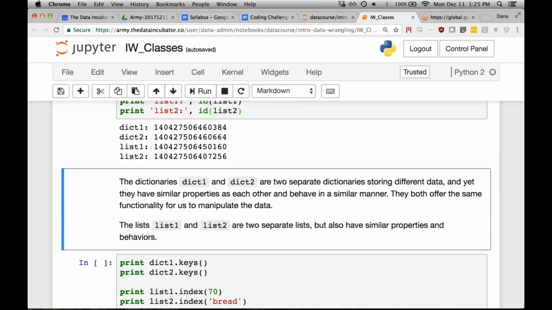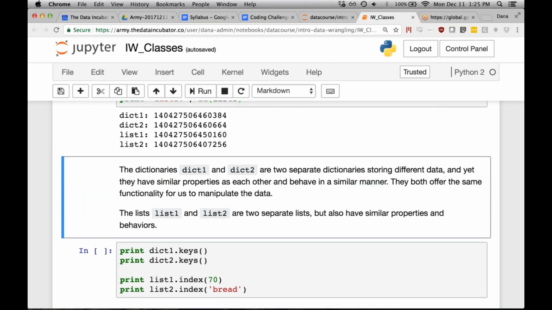So objects that belong to the dictionary class and objects that belong to the list class have different properties. Dictionaries, like I said, have key value pairs.